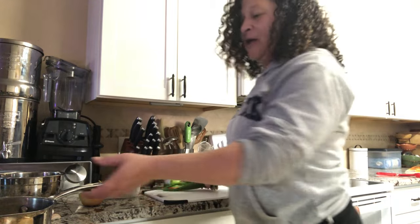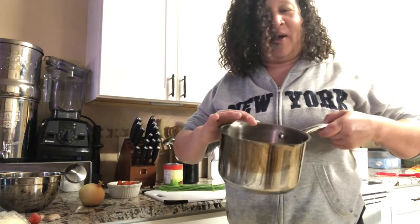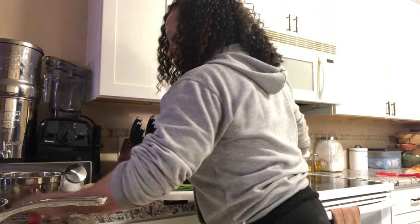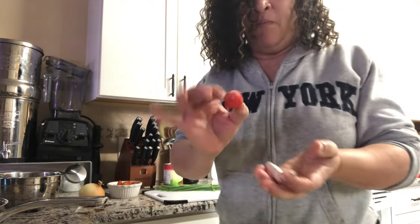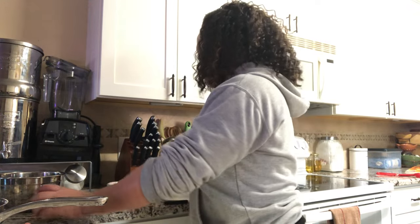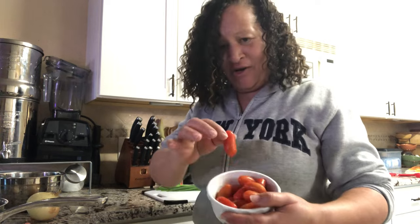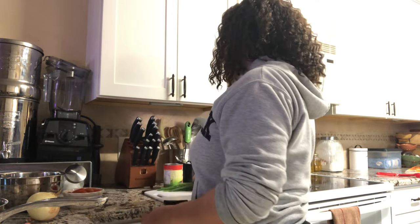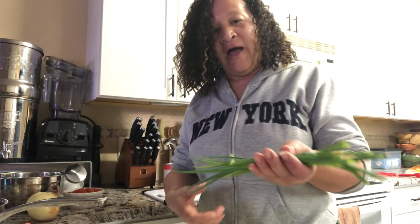So I'm going to tell you the ingredients. I have my saltfish in here, and I have a habanero pepper that was in the freezer, some garlic, like 2 cloves of garlic, an onion. It's supposed to be 3 tomatoes, but I only had these little cherry tomatoes, so I'm going to use what I have because I am not going out there. They're still cleaning up. And I have some green onions.